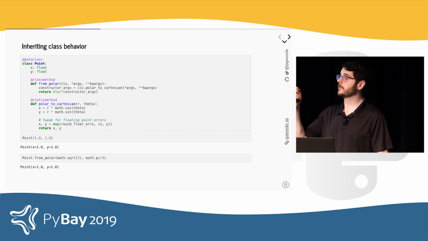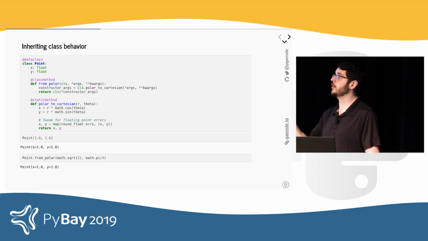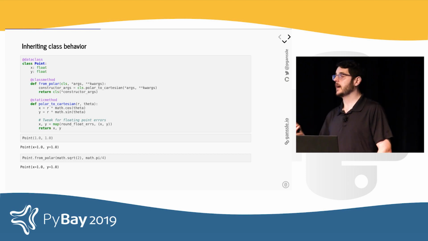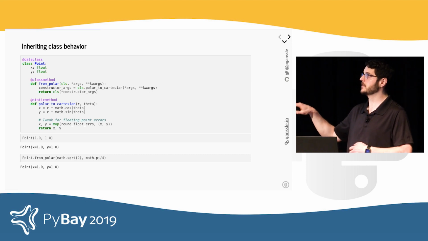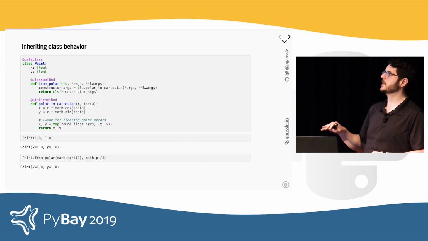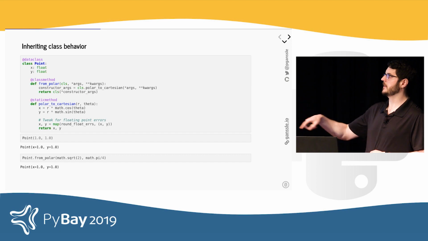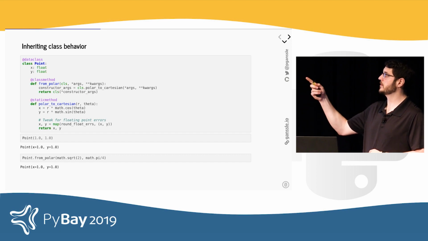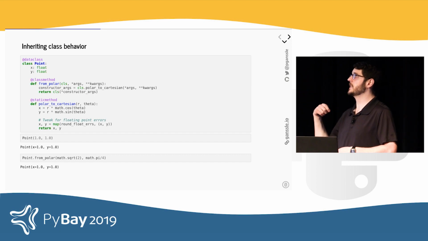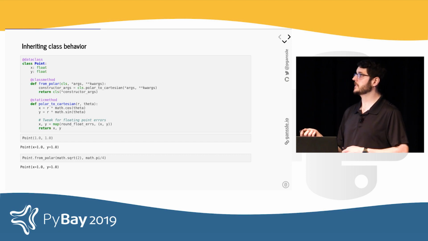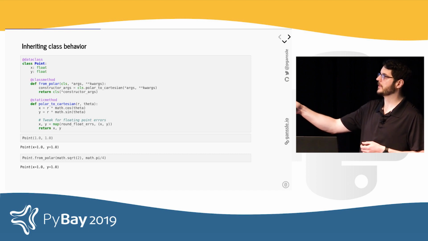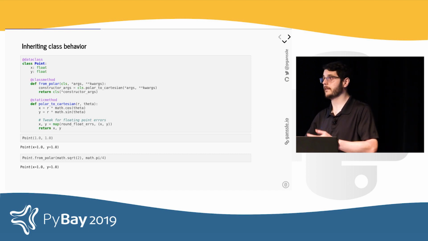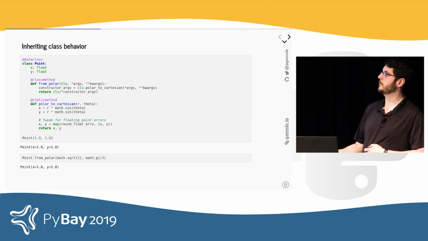And then I also am going to have this static method, which instead of having it be a class method, for fromPolar, it needs to be a class method because I need to know that I'm constructing a point class. For polar to Cartesian, I have no reference to the class that it's defined on, so it's really just namespaced under there. But I still want to keep it together for reasons that will become clear later. So here I have our polar to Cartesian that converts floats to other floats, and then fromPolar, which uses that function to construct my point class from Cartesian coordinates. And you don't have to do the math. The computer did it for you. This is two representations of the same thing, and it's using the fromPolar coordinates.